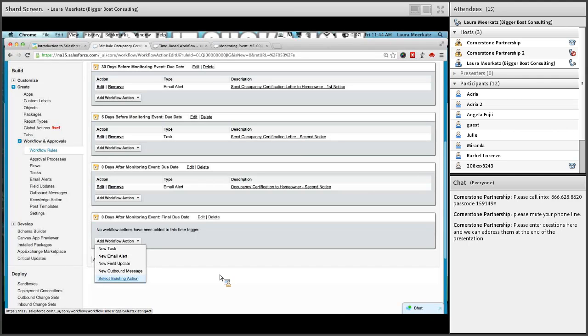And one thing that you'll notice in this queue is that the workflow rule name actually is based off of the thing that causes this to fire in the first place, not the action that happens. So even though it's really convenient to set up one rule the way that I'm setting it up, where we have a bunch of things happening based off of this single workflow rule, it might make more sense for your organization if you did create separate workflow rules for each one of these actions, so that when you do take a look at the queue, you know which email is happening at which time or which task is happening at which time.